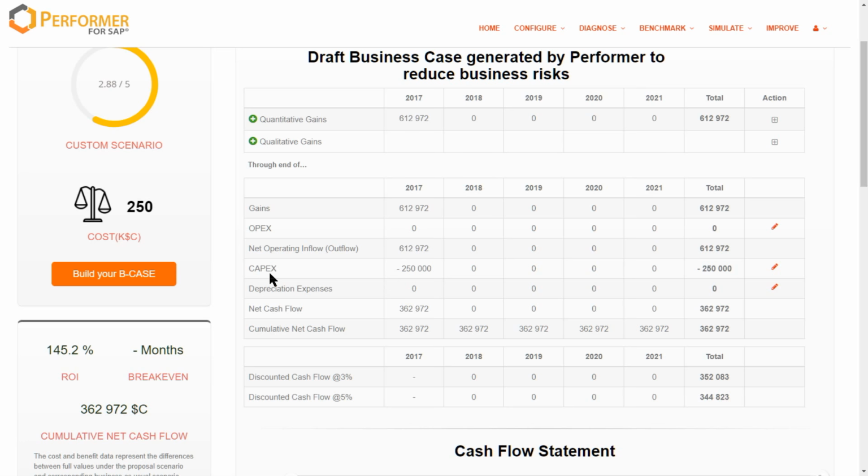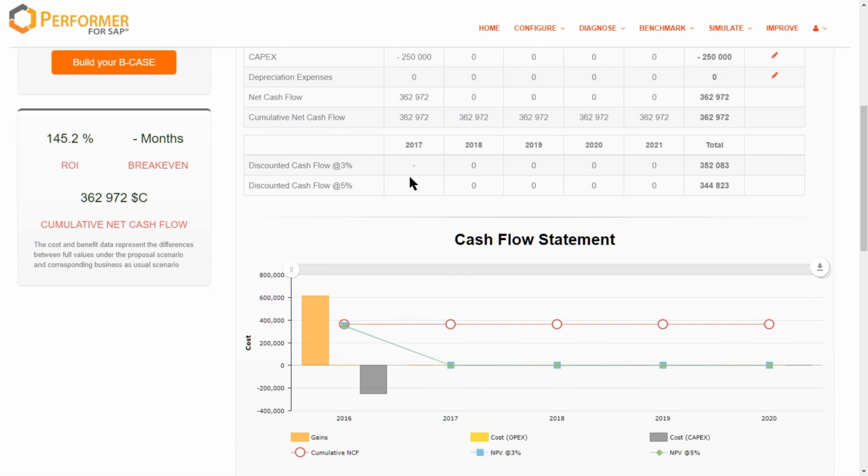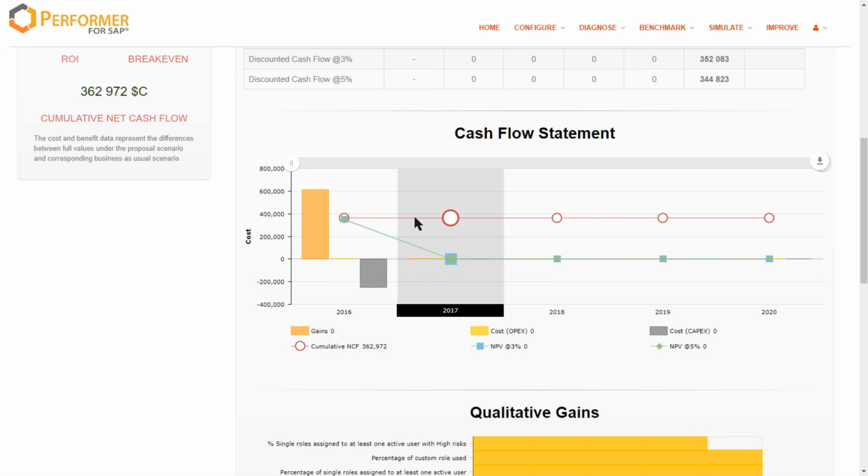You can distribute the cost in operating expenditure and capital expenditure. You can also play with depreciation and make the nicest business case, make it more or less aggressive, so that you can eventually go to your customer and defend that and get the budget to launch the actions that the platform has suggested.